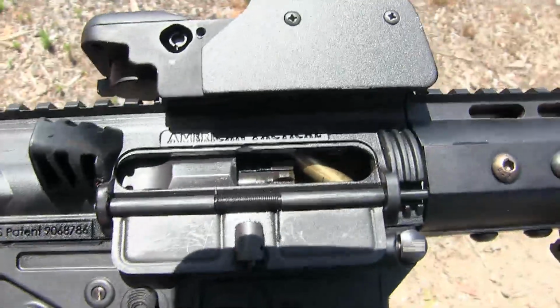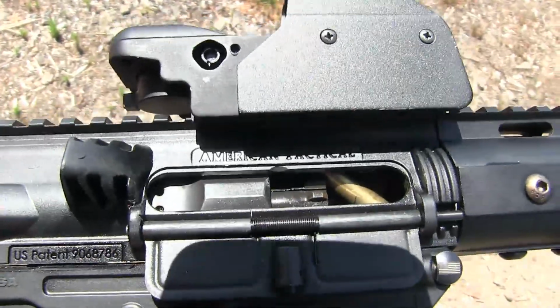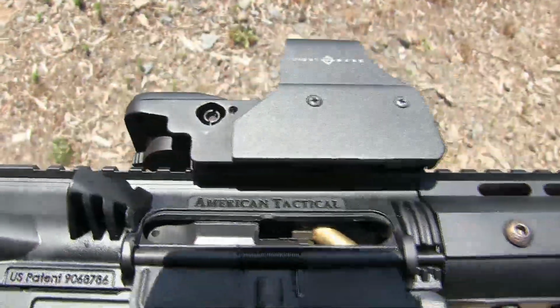So as you can see, the shell flipped around and got stuck above the bolt. So now I gotta figure out how to take that out.